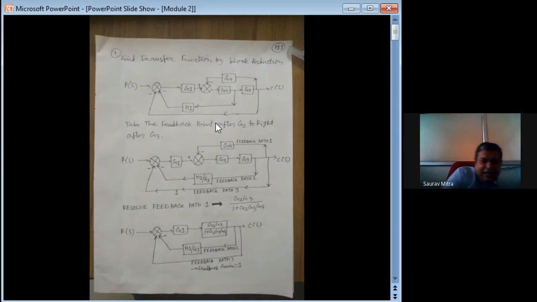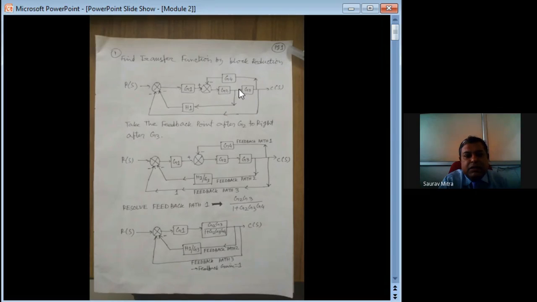What we have done in module 1 is we have seen what are the advantages of transfer function based modeling. Now here I am giving you one case where there are 4 forward path gain, that is G1, G2, G3, G4. They are connected in a certain fashion, and there are 3 feedback paths. So feedback paths are, one is H1, sorry, this G4 is actually not feedback, this G4 the forward, this is a feedback path. So there are 3 feedback paths and 3 forward gains.